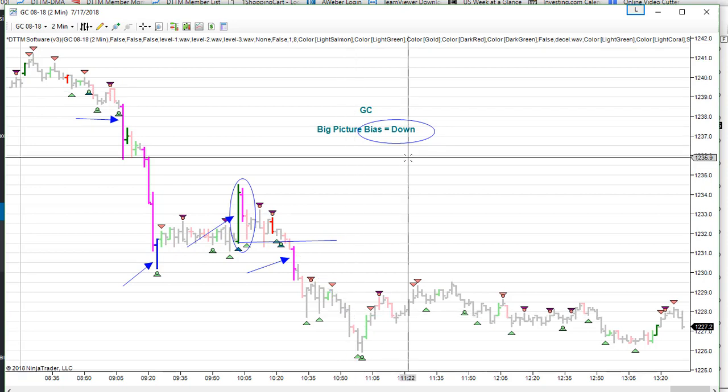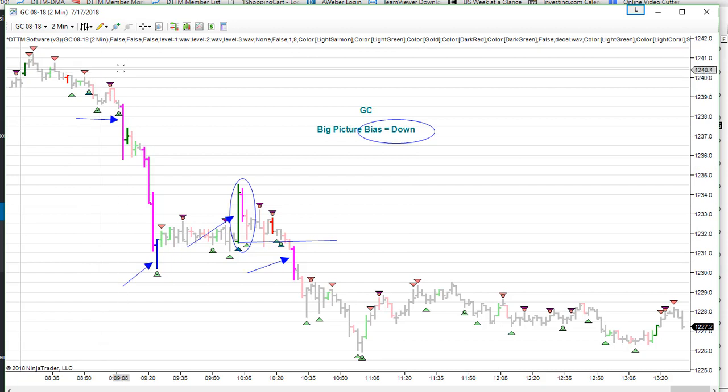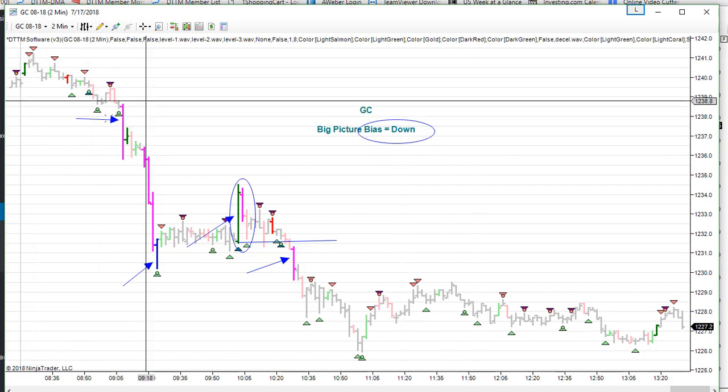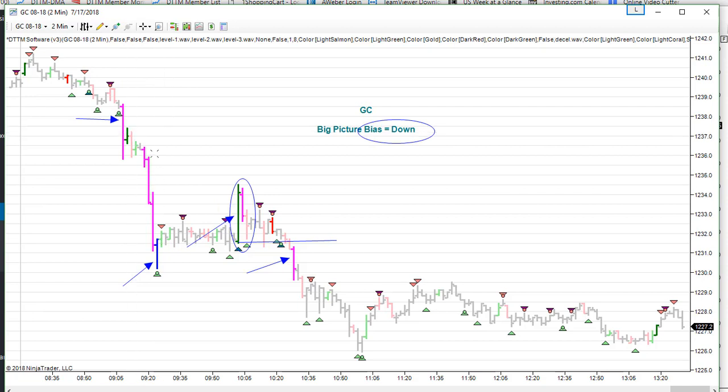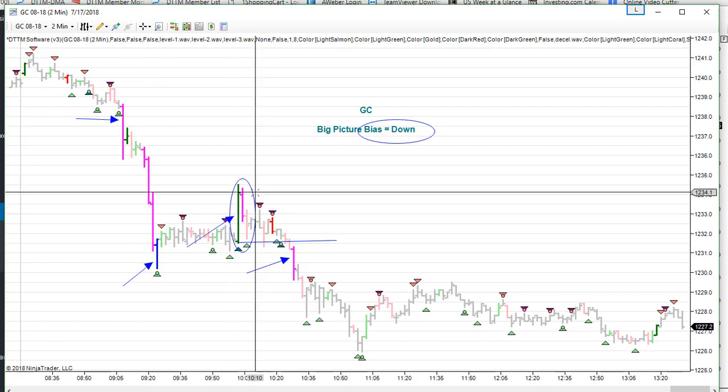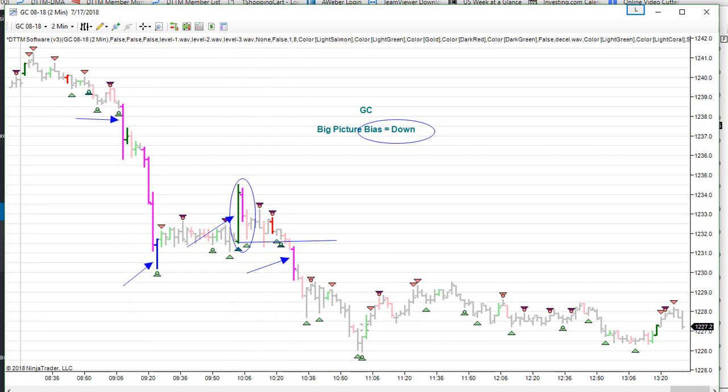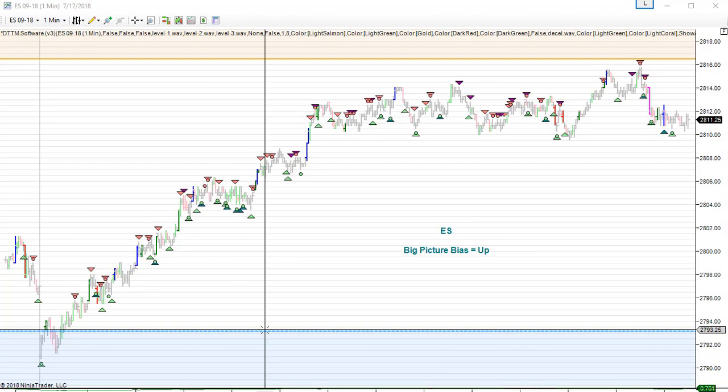Okay, so that's just another example of showing that, hey, we kind of expected sellers to be in control of the day. They're confirming it by showing us really good selling aggression through the day. Here was a little tug of war. Sellers won that, probably looking for another leg lower, etc. And here's the E-mini S&P from today.